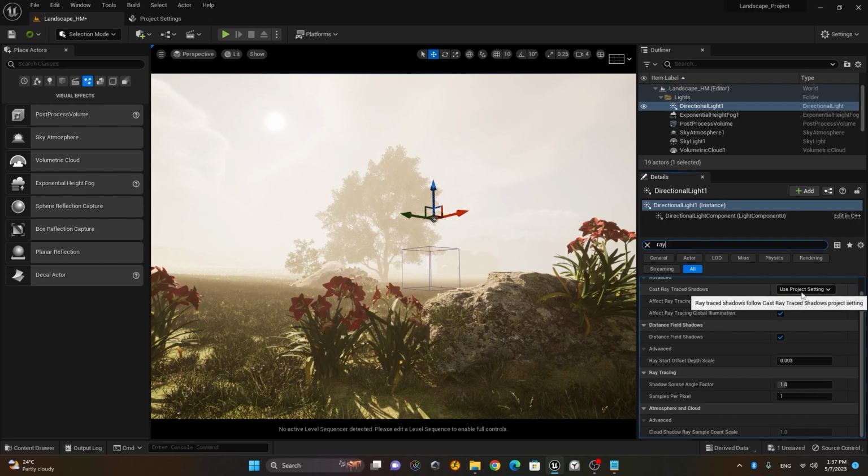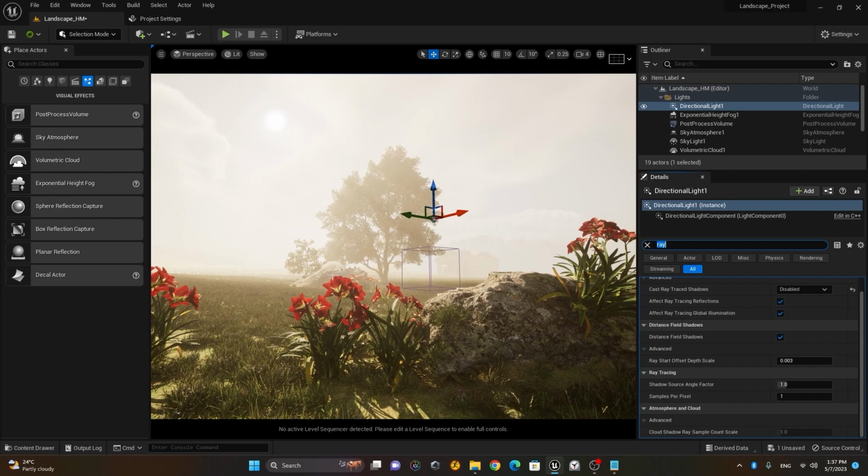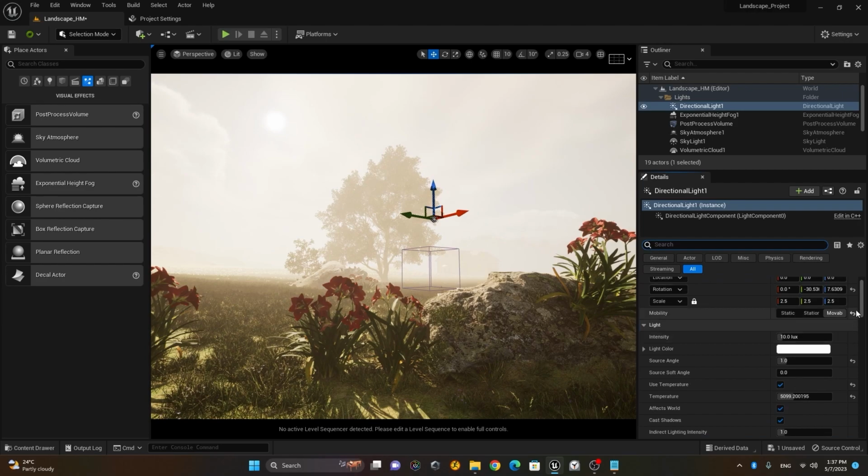But if I disable the ray tracing, you will see that I will not have a good result. You can see how the flowers look. Now if I move back to ray tracing, you can see the fog is also affecting the flowers. So disabling will not affect flowers and small items. It will look unrealistic, but enabling the ray tracing will create a really nice, realistic result, affecting the flowers and every other thing also.